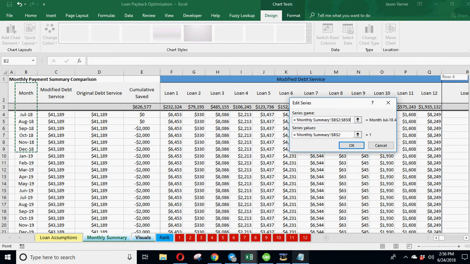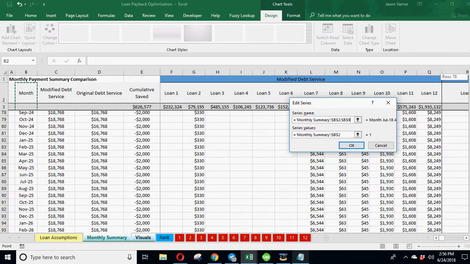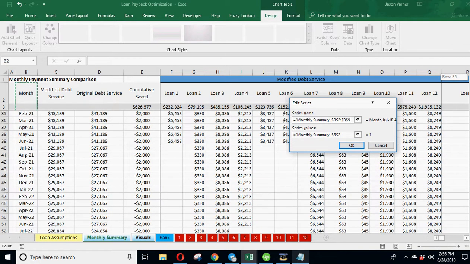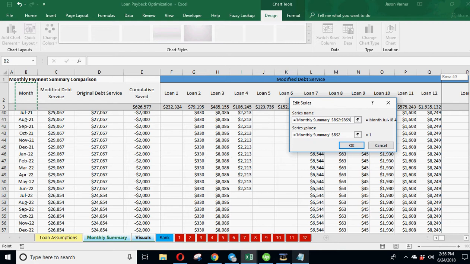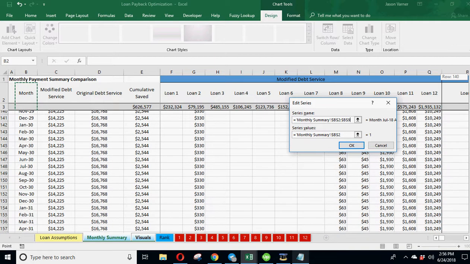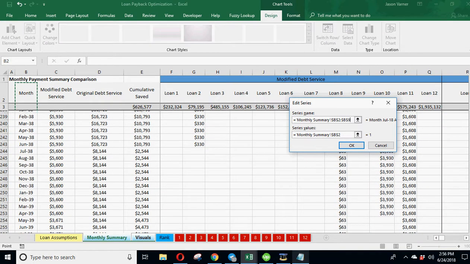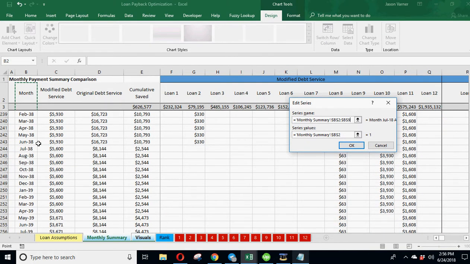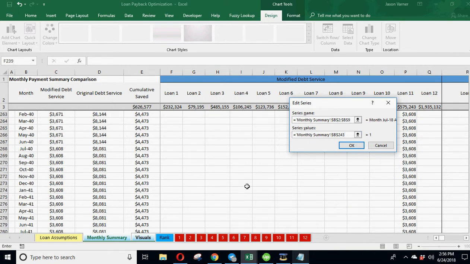So here's where you might want to modify it yourself, because with Google Sheets, it will not chart blank stuff, but Excel will. So I'm just going to go to the last one here, down to row 243. So on your chart, you're going to have to go in and modify this based on when your last loan ends. Actually, I got to go down further. It's actually ending at row 301.